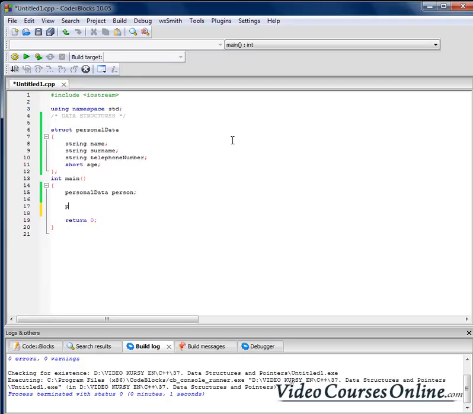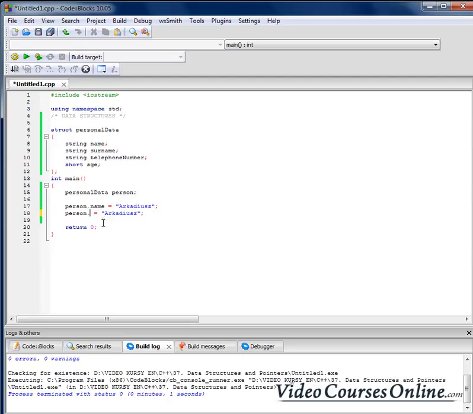And now I can use that person. How to use it? We should just use that variable that we just created and then use the dot sign. So this is the operator that lets us go inside variables that are inside the structure, right? And now I can change something. For example, name to, for example, my name.